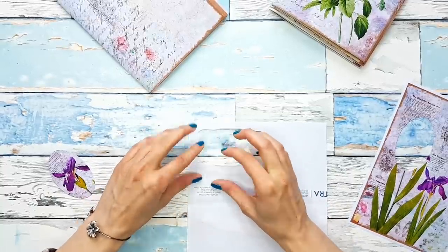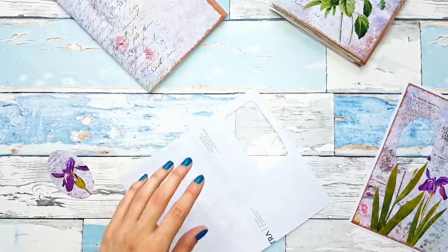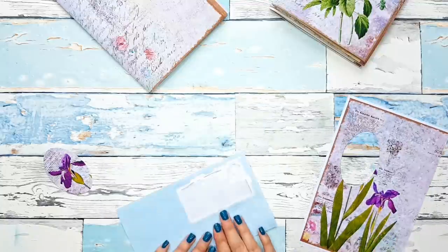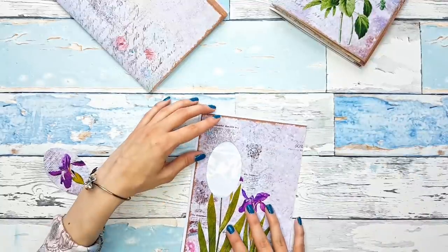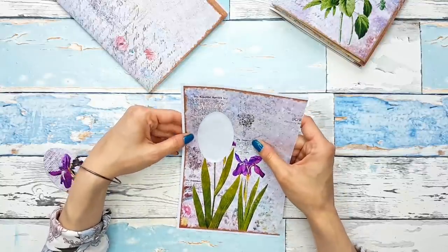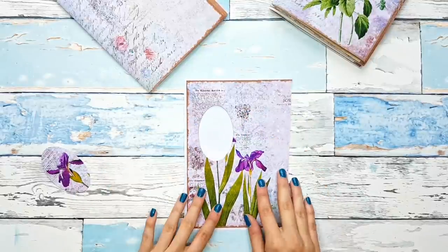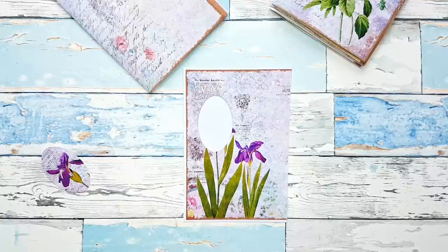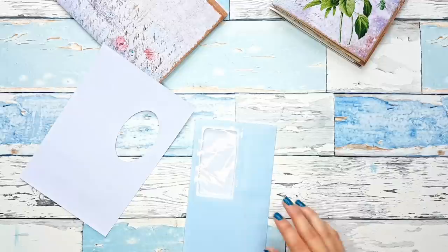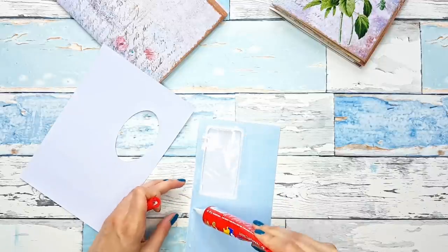we will see. And I have a fun idea of how we are going to hinge it to our page, which is inspired by another crafter, and I will tell you all about it when we're hinging. Okay, it worked. Now I don't see the white edges. So what I'm going to do is glue it straight on, so we can cut it around and see how it looks.